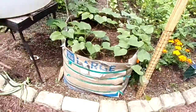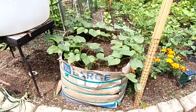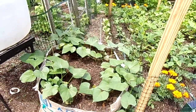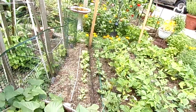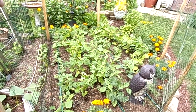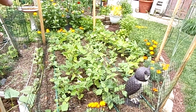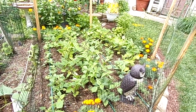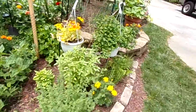The sweet potatoes are growing in a cardboard box — I've got the box strapped up just to keep it from falling apart, but it'll be really easy to harvest those. We've got some radishes over here which are about ready to harvest, and lots of green beans. Fortunately this year I've been able to deter the bunnies — haven't had a problem unlike the past couple years — so those will be producing real soon.